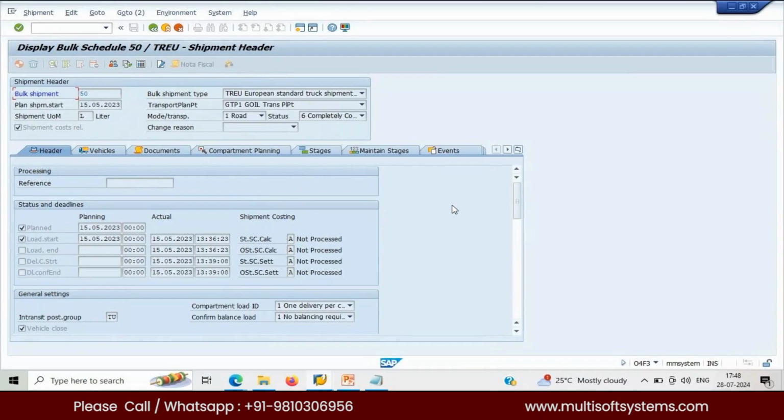We have to decide which vehicle number we are using, what the transportation unit is, and how many compartments are in that transportation unit. Also who the driver is and whether he has a license or not, what the transportation planning point is for this activity, what the shipment type is, and whether it is an inbound process, a purchase or a sales process, or both, and whether we are using a reservation.